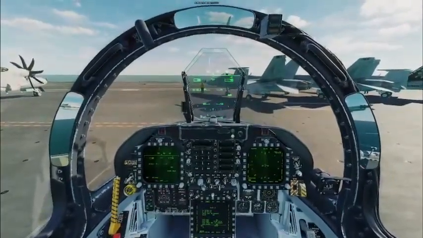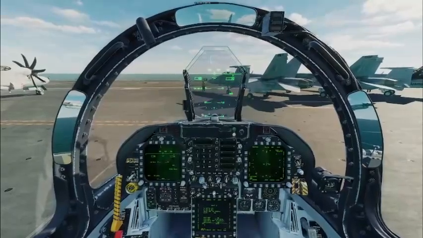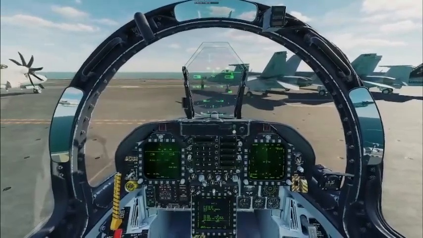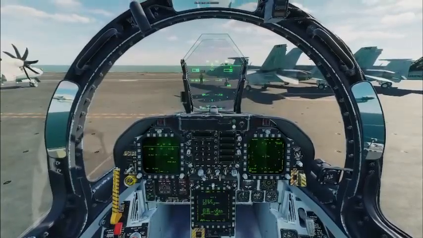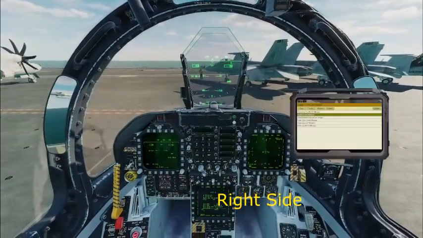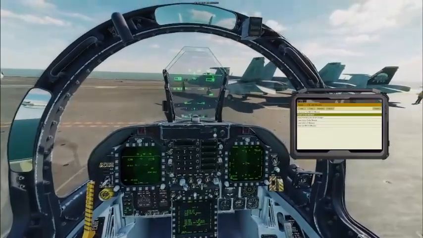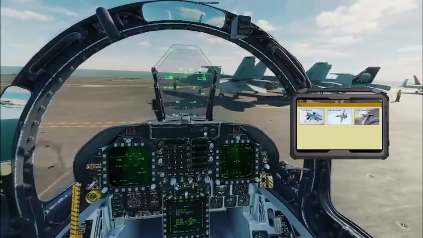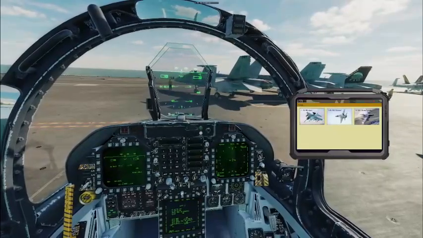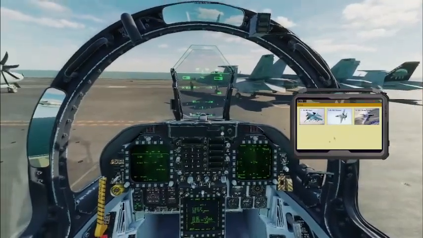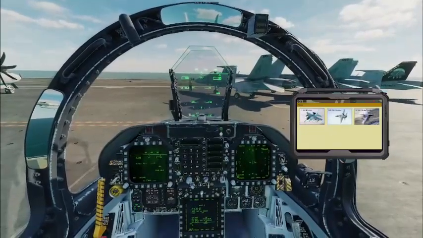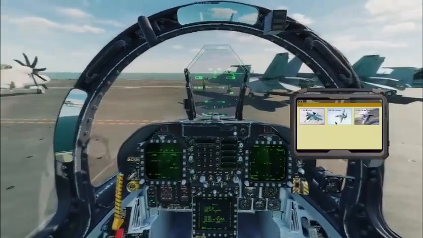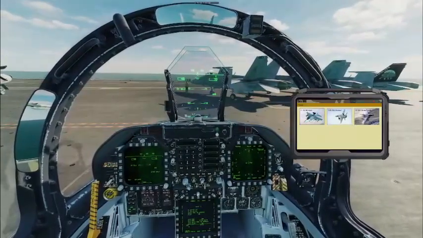In order to bring up the application, you use the HUD vid switch, which is on the left side there if you watch it. Turn it on and it pops up. Now typically it comes up in this page here. Obviously there are two other airplanes that it is currently configured for. These are all slightly different, but basically the same. And all I'm going to cover here is the F-18 Hornet.